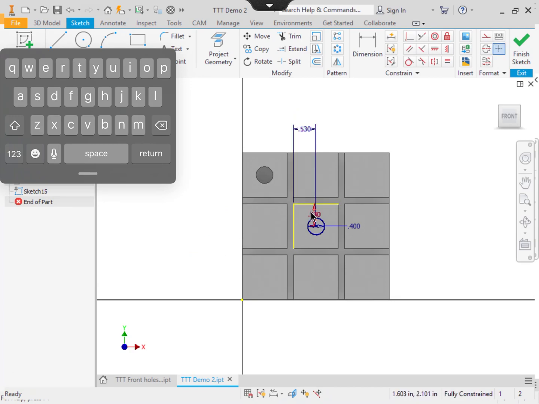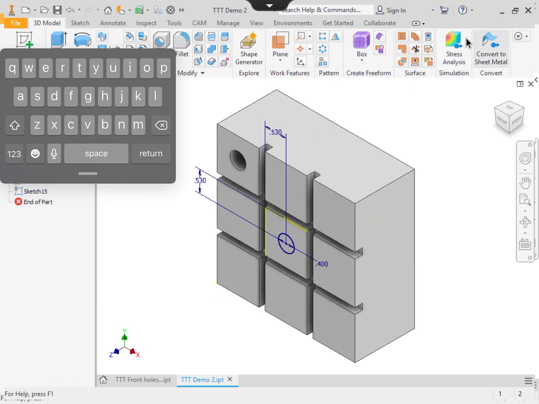Looks like it moved on me, so I'm going to click and hold and drag that off my part. It doesn't hurt anything for it to be in the middle of your screen, but best practice is off your part between the arrows. So I have the size, I have the left to right, I have the up and down. I'm ready to finish my sketch.